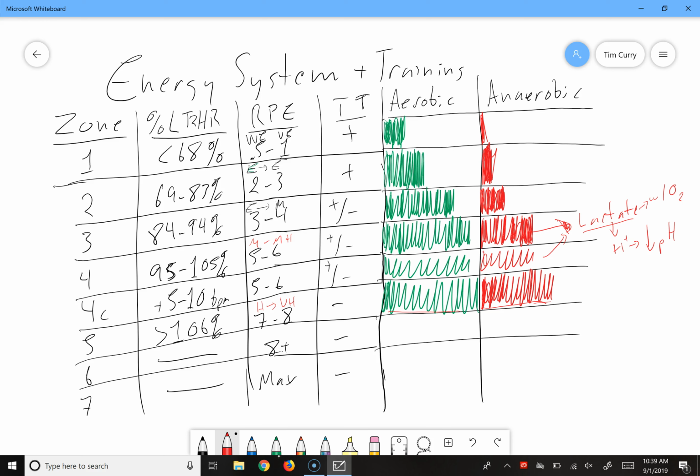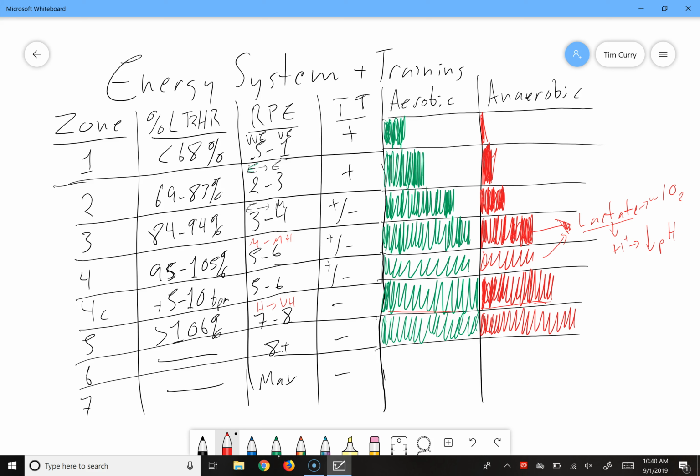Zone 6, here's what's fun. Heart rate, nothing. These are both like max out for the entire length. Zone 6 is going to be what we call supra O2 max, or above our aerobic maximal. This is really one where we could say that we're trying to focus on anaerobic maximal capacity. So these are going to be somewhere from 30 seconds to maybe 3 minutes in length, but these are really almost flat out for that entire time, as hard as I can go.